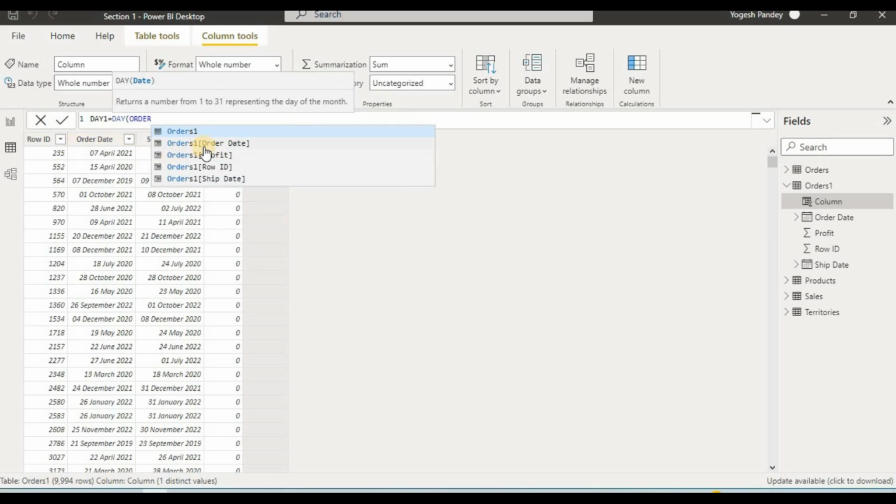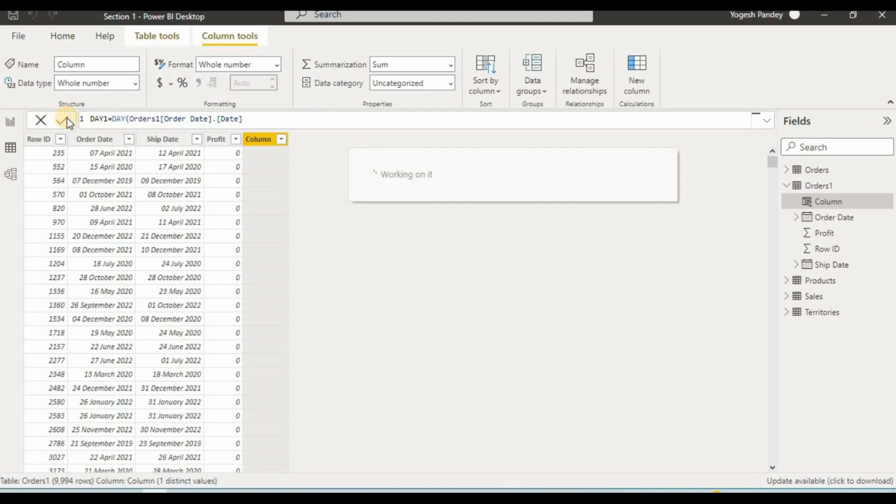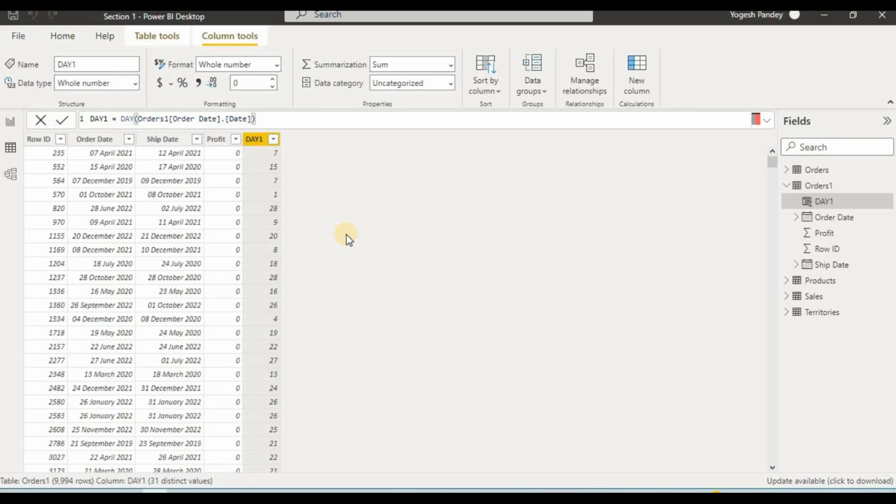So this is our order date. I will click on this, and here I will take only the date, dot Date, so that we are able to find out the day of the month, and then just press Enter or the right arrow key, and after a few seconds we will find out the date.